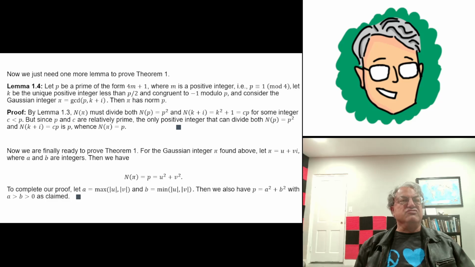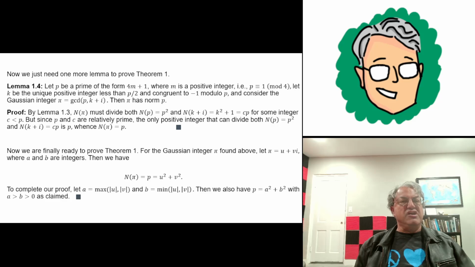And p is also a Gaussian integer. Remember that every ordinary integer is a Gaussian integer. These are both Gaussian integers. A Gaussian integer is a number of the form a plus bi, where a and b are arbitrary integers, so nothing says we can't let b equal 0. That means that ordinary integers are also Gaussian integers, in particular p. That's just a prime here. That's an ordinary integer, so it's also a Gaussian integer.